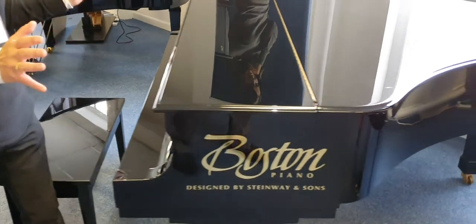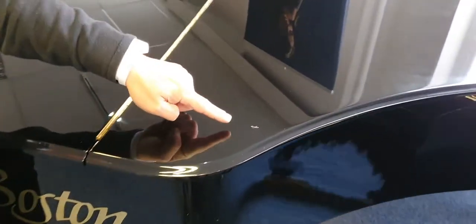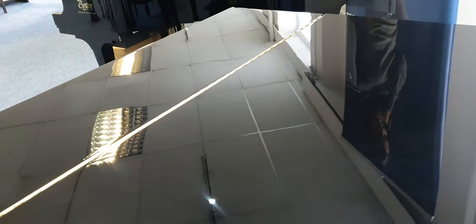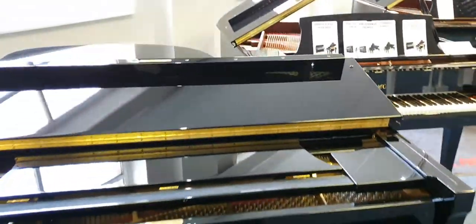It has been out on hire and we've had it a little while, so it's been out a couple of times. We've reduced the price accordingly because of a mark that unfortunately was sustained on one of the highest panels. Once the lid's up and you fold it over you don't actually see it. There are just a few what you might call duster marks — you get them on polished ebony pianos anyway. As soon as you start dusting it there may be some light hairline marks, and there may be a little buffing needed, but as I said once that's folded over you don't actually see any of that.